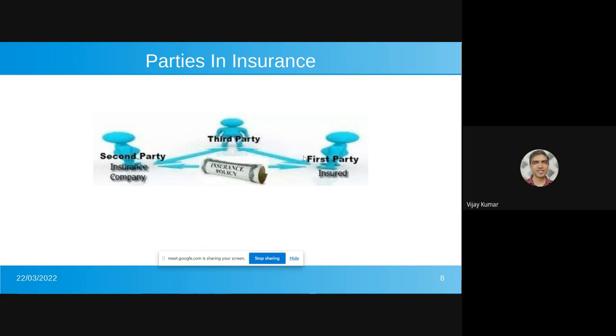So once you create a party in your system, this first party could buy multiple insurance policies, not just medical insurance. They can buy car insurance, or any other policy. The system is designed in such a way, so you must understand what a party is, and only then will you be able to relate all of these things when you are working in insurance. Any questions?